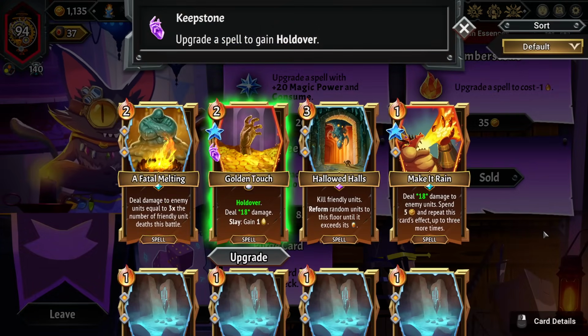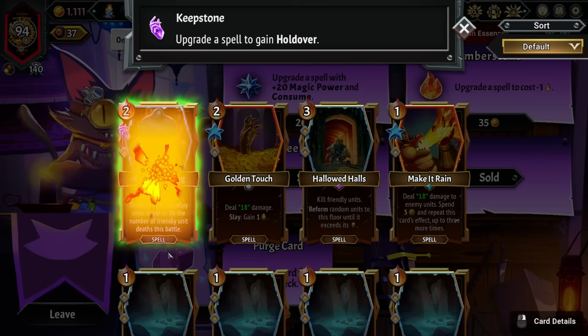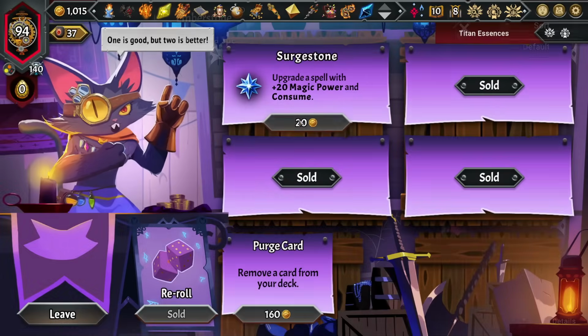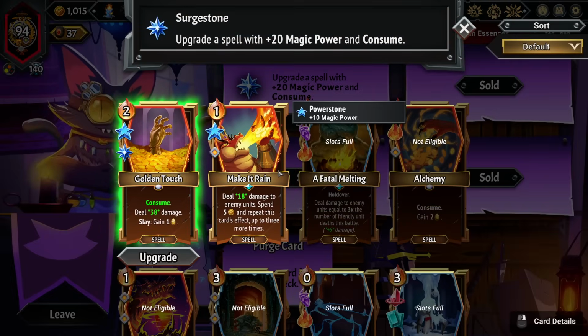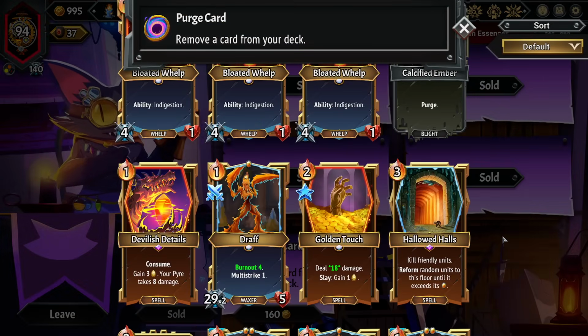God, do I hold over a Golden Touch? No, it's got to be hold over Fatal Melting. Reduced cost Fatal Melting. Also any magic power and Consume. I don't get to draw Make It Rain like 2 times a fight. It just doesn't happen.